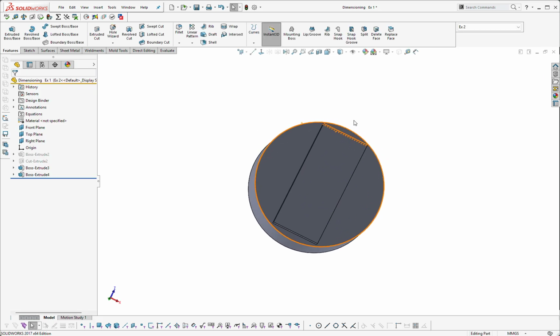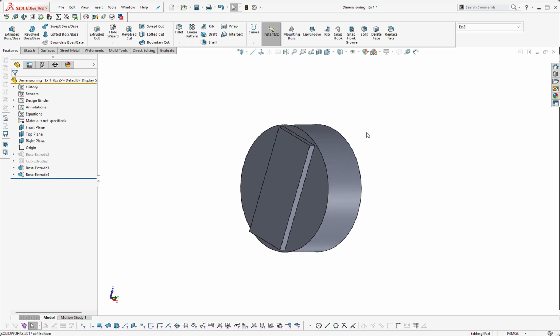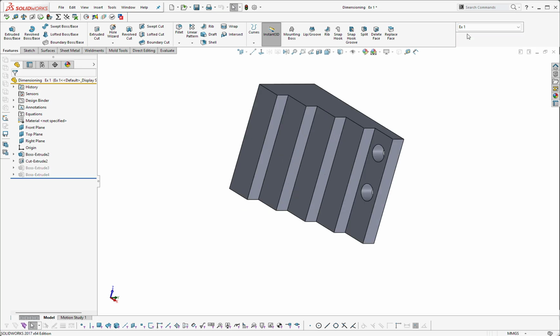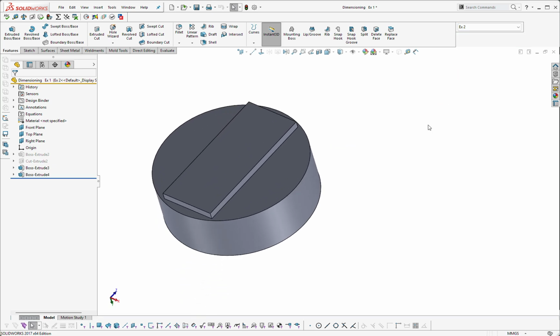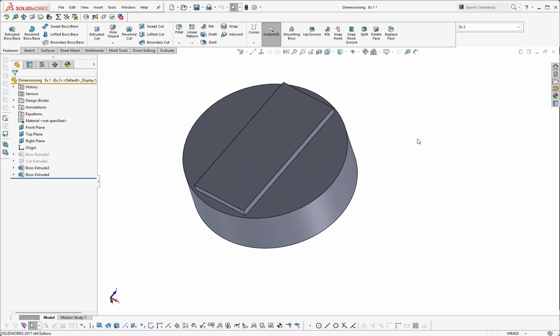All right, so you can see that here is my second configuration. If I go to this configuration button and I click on the first one, that'll give me the stairs, and the second one, that item, whatever it is. So that's how you do it, and the rest you already know.